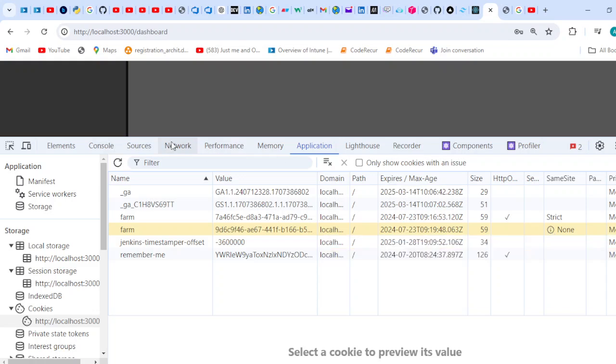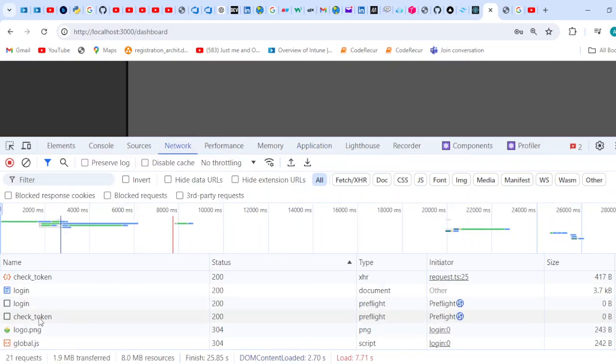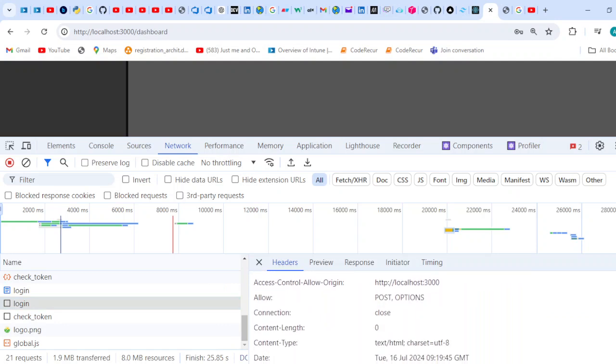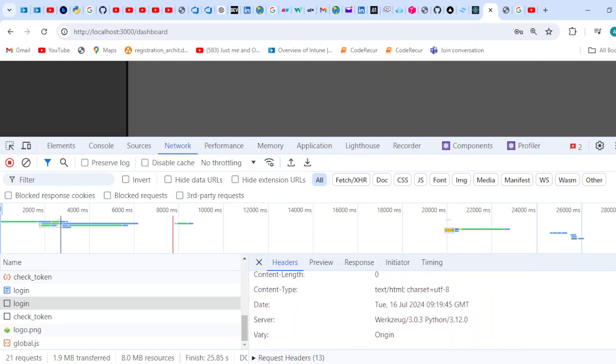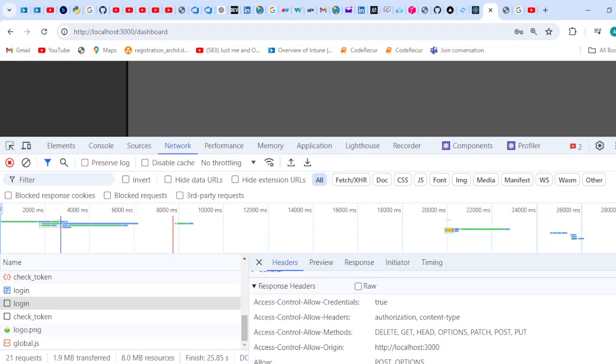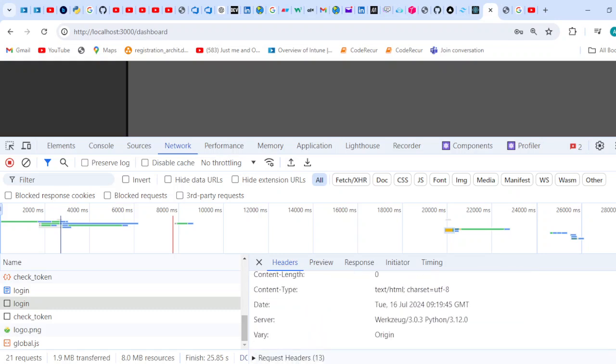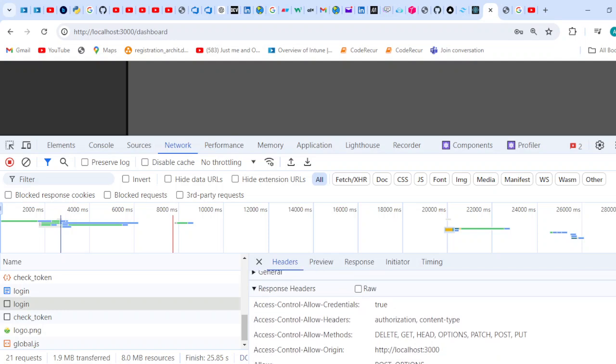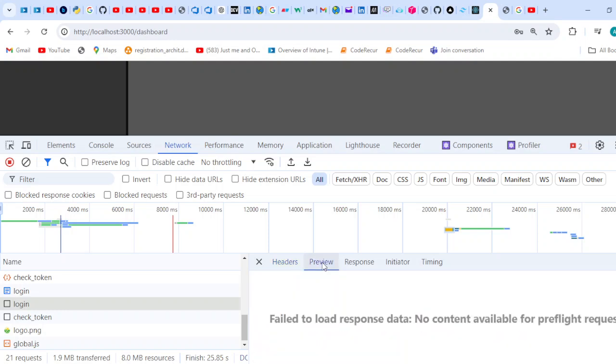But let's go to the network area and look at our response header here. So the response header is still hiding that cookie. So we're still going to see what is going on, and I believe it is working. So this is our response header. Let me see the preview. It doesn't have any preview.